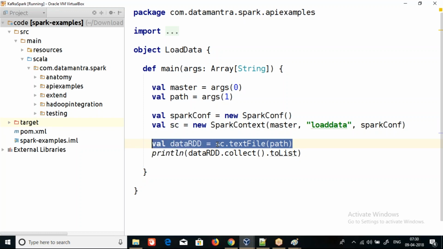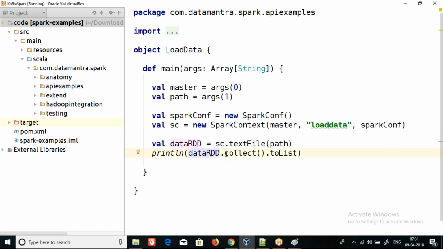This code or this expression is not evaluated immediately because it's a lazy operation. As I said, the lazy operations will be evaluated only when you ask for the result. Only when you ask for the result.